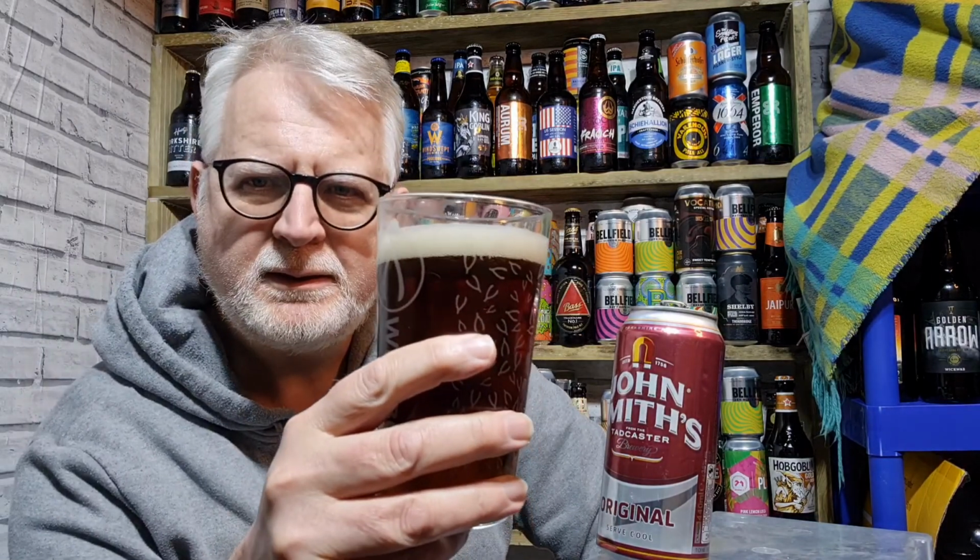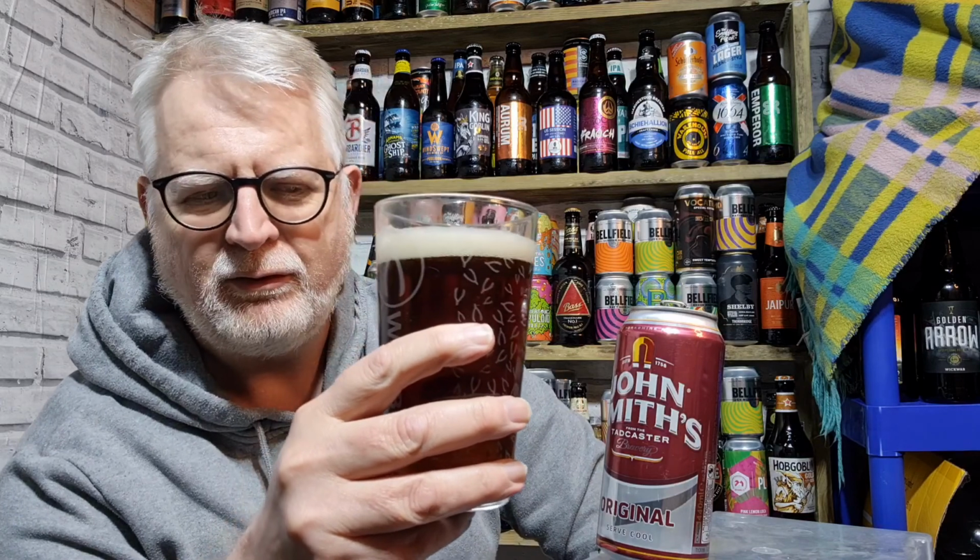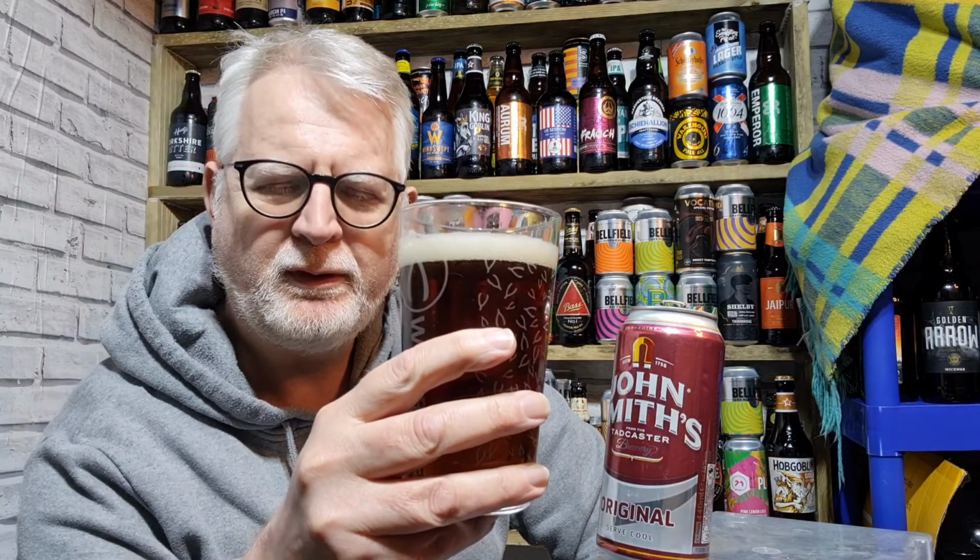There's sweet malt in there, and there is a mild hoppy note. It smells like English beer, but it's weak. It is a disappointing aroma. Not a lot in the aroma at all. The aroma is an English bitter aroma, I suppose, which is something.